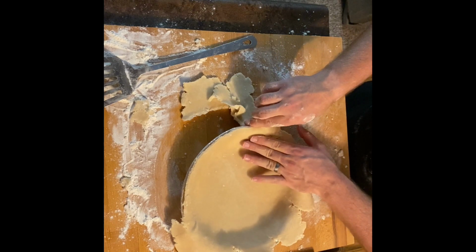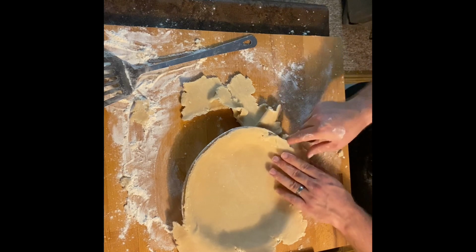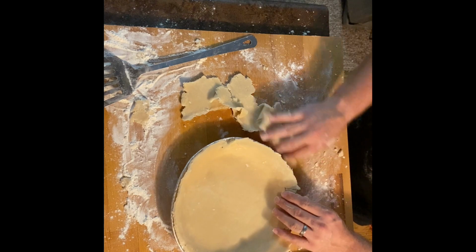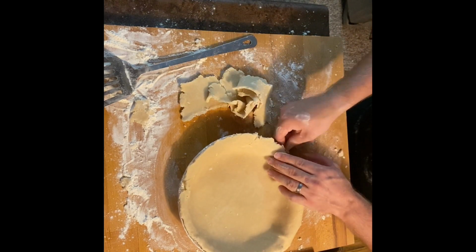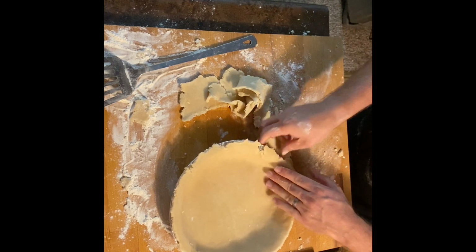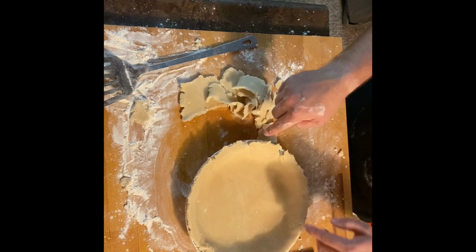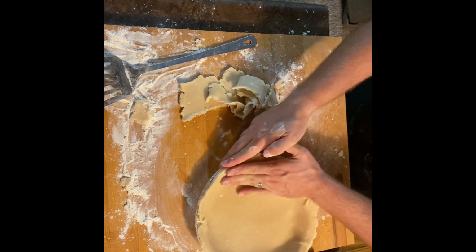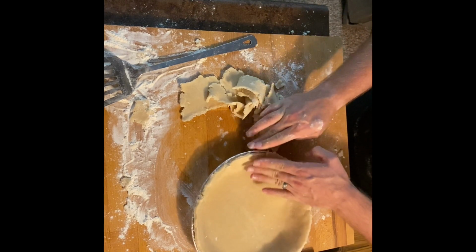So, if you go slow, you don't want to rip it. If you go too fast, it can rip. Now, I've seen people take a fork and go around and press all around the edge to make a nice design on there. Generally, I do like Dutch apple pies that have a crumbled top on it, and so you can't really tell. But I don't really like these rough edges the way they are, so I do go around with two fingers and I just press it, just smoothing out the edges, just to make it just a little bit nicer.